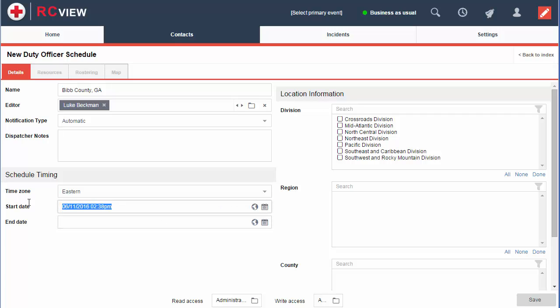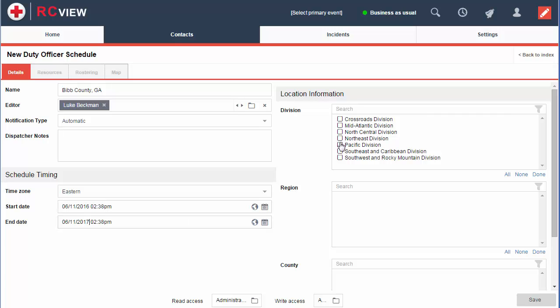And the end date, I'm going to copy this, very simple, Control C, end date, and I'm going to change it to 1 year out into the future. In a year, we're going to have to revisit this, but this is going to keep our schedule current, up to date, and listed for the next year.